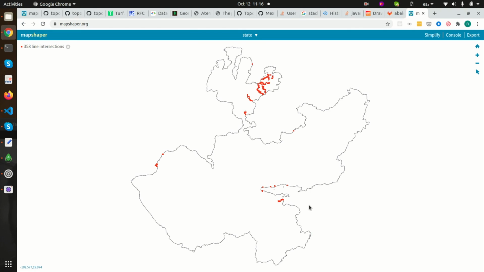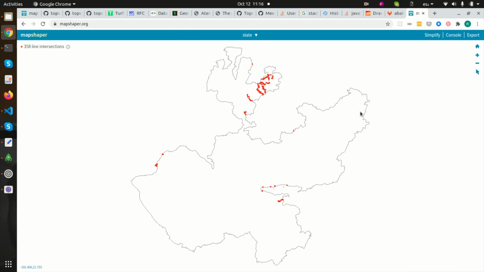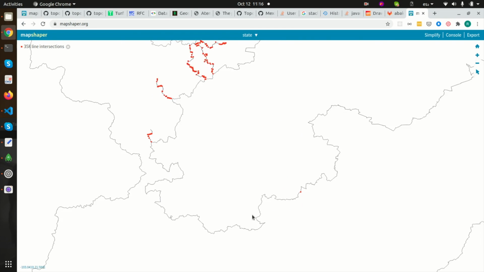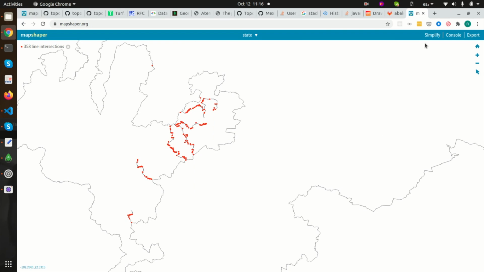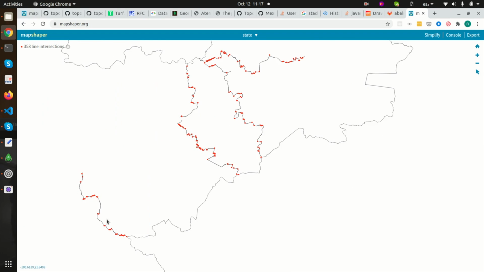Okay, wait. This is Jalisco, right? Yeah. It's quite nice actually. There are no inner lines. Give me a second. Yeah, there's some imperfection here. I do not expect to see these lines. A little more work would be needed, but for now it's okay.